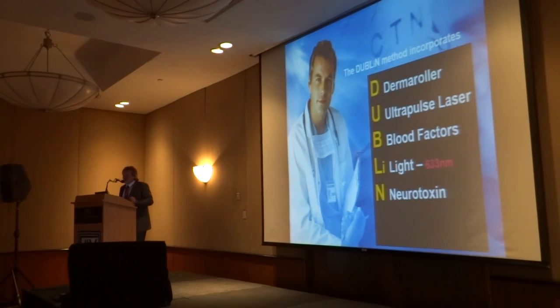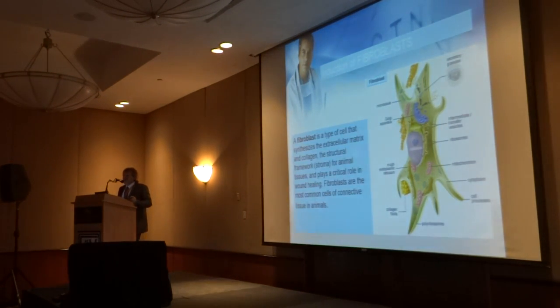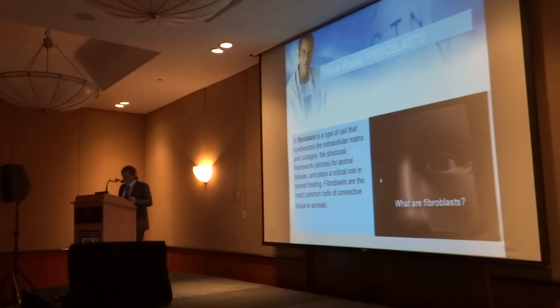Don't underestimate for a moment the power of 633 light — it really is a magical wavelength. A lot of doctors know what it already from treating basal cell cancers and for photodynamic therapy, but I'll show you in a moment some videos of fibroblasts actually moving with that light. Fibroblasts are the workhorses of all the cells — these are the cells that synthesize new collagen in the body, and they have a critical role in wound healing. Everything we're doing to the skin to make it regenerate is wounding the skin. By using derma rollers we're just wounding the dermis in order to form collagen, and really that's half of what lasers are doing also.